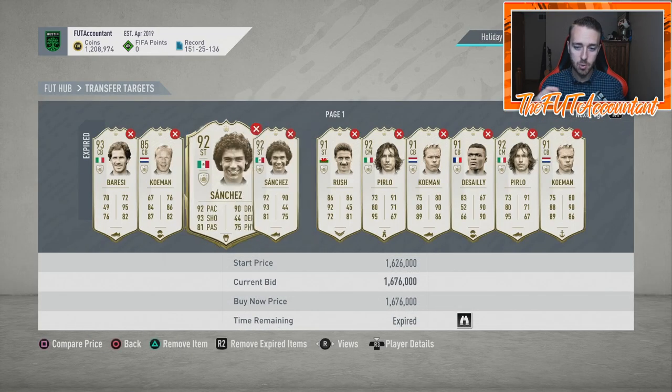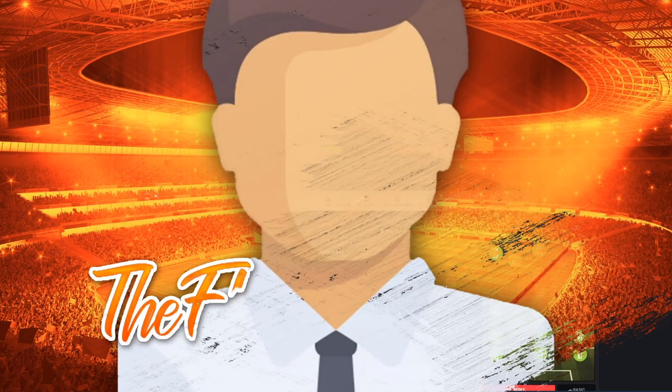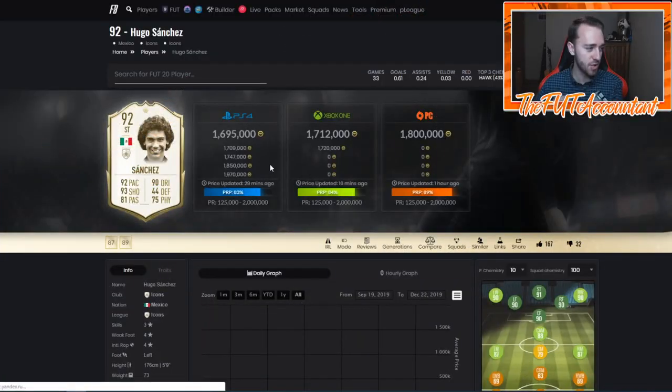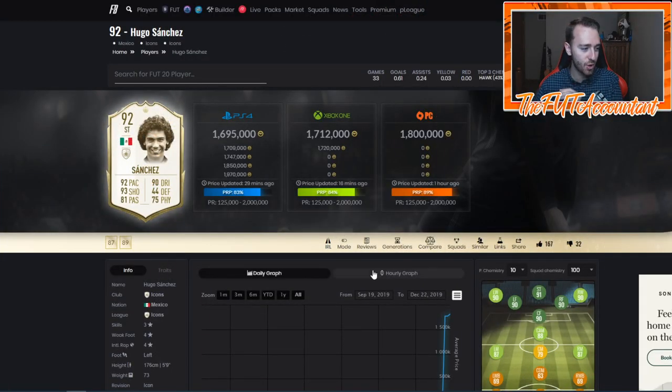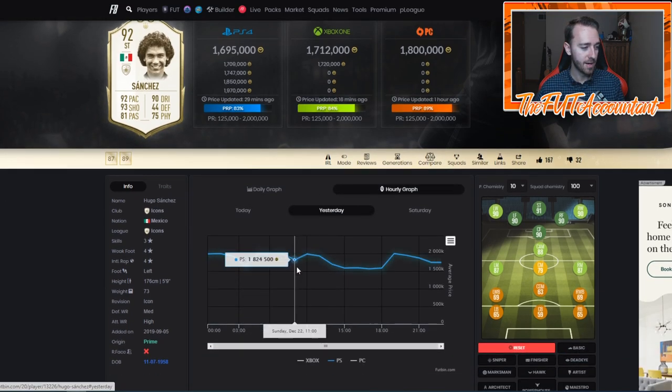1599 right there. Look what this one just went for on bid literally 10 minutes ago before that 1599 got listed. 1676. Let's go back over to Futbin for this one. Where has this card been at? So this is why it's fun to icon trade, right? You add the cards to your transfer targets and literally just watch them and see where people buy. That's the fun part.